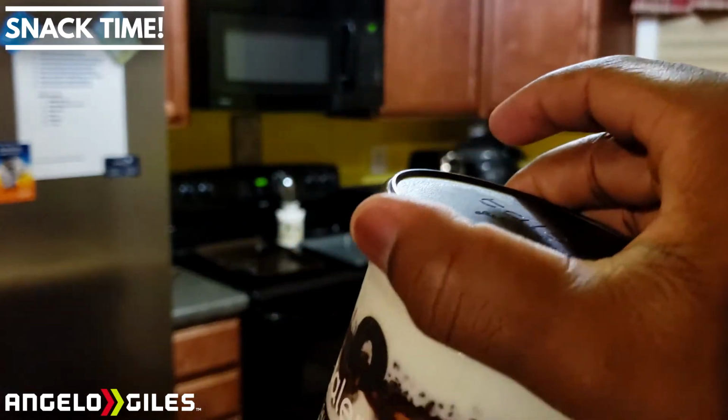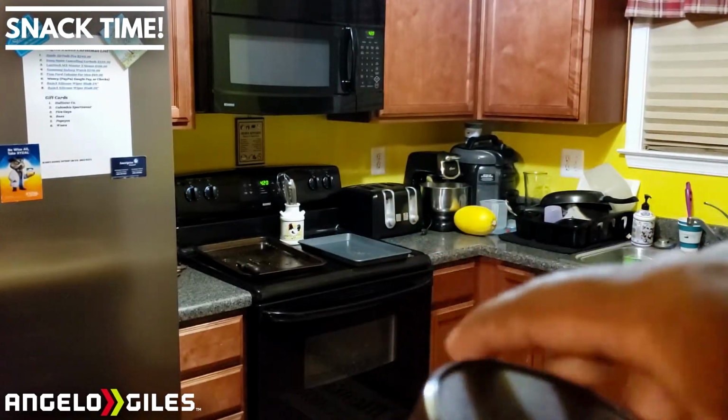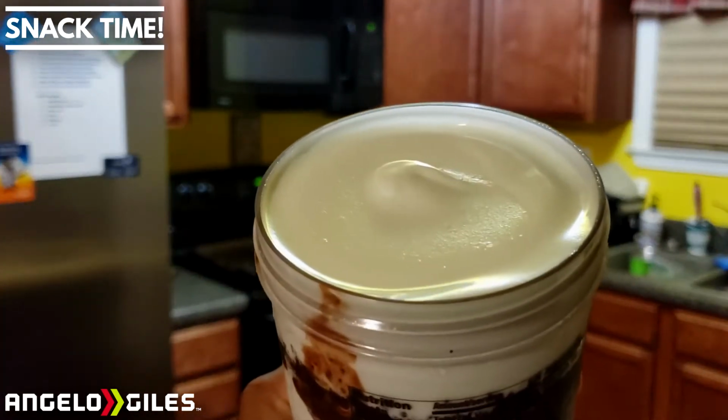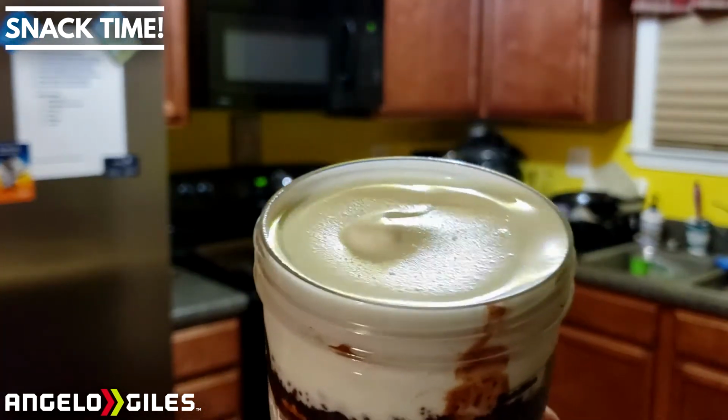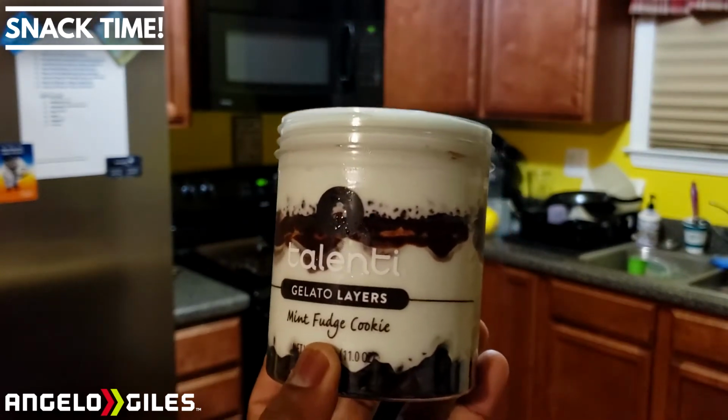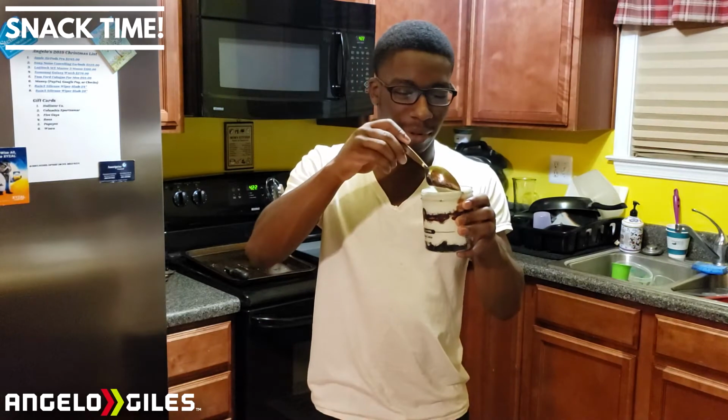We'll go ahead and open it up and just show you all really quick what the mint looks like. So as you all can see, it's a nice consistency. It's really lightly colored, nothing crazy, but all right, let's go ahead and get into this. I'm really ready to try this. Alrighty, so first things first, I'm gonna go ahead and try the mint part, the mint gelato, and then we're gonna go deeper and deeper, and we're gonna try to get everything at the end. So let's see how the gelato tastes first.